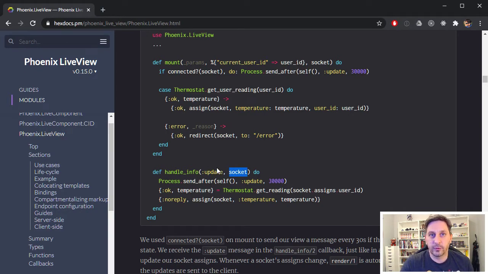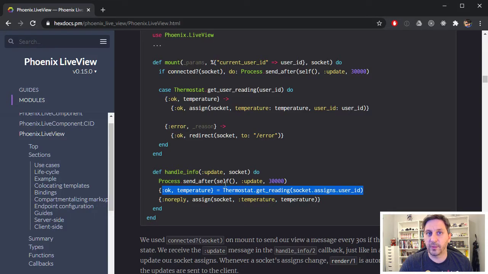And so typically what you'll do is you'll listen for one of these messages. You may have some other info that comes in, like some values that come in with this. But you want to take that info, you want to do something with it, and then assuming you want to have the state change in your application, you'll set some kind of value on the socket. And you can see that's the pattern here essentially.